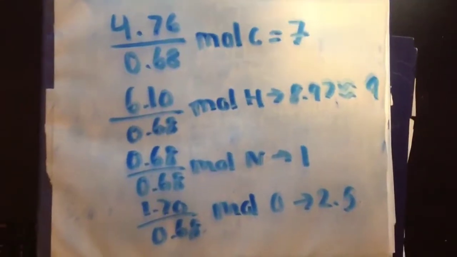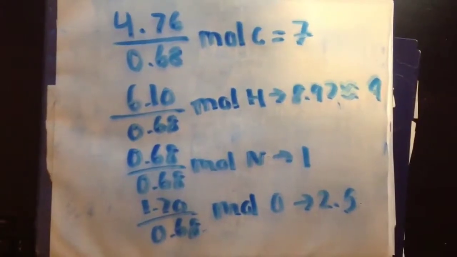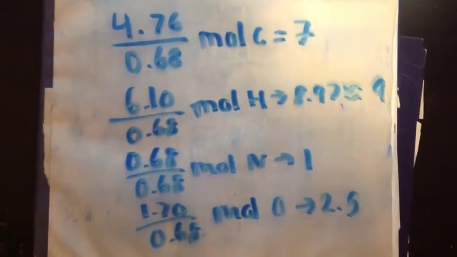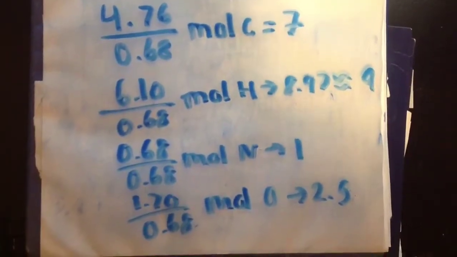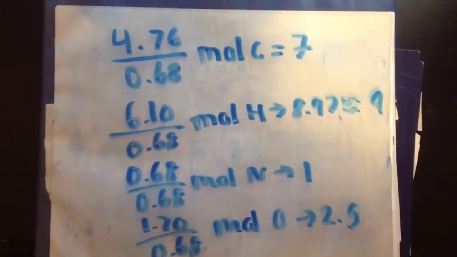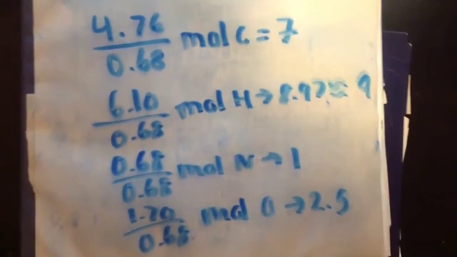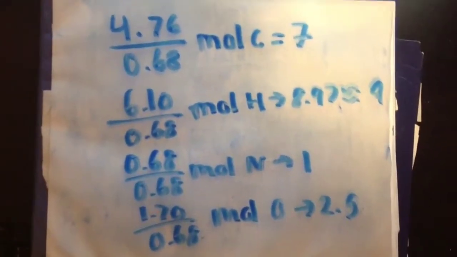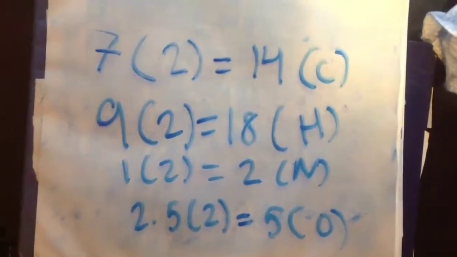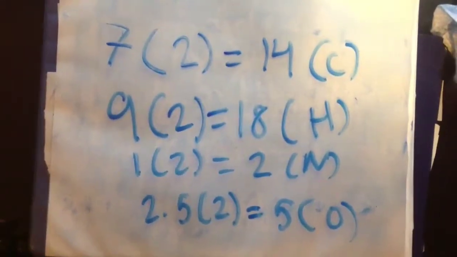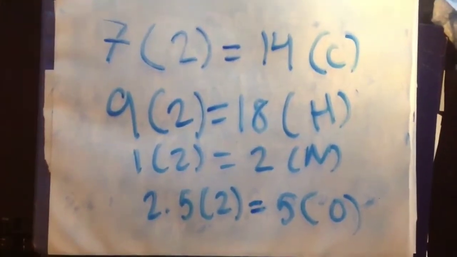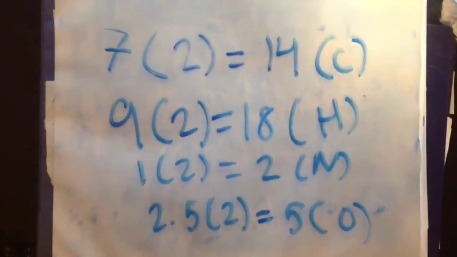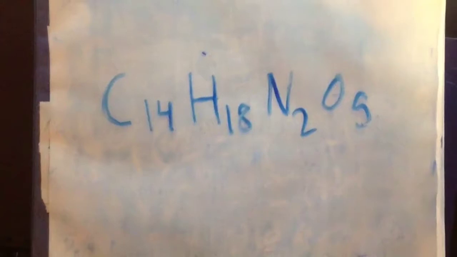Now we will divide each mole value by the smallest number of moles calculated, and we will round to the nearest whole number. As you can see, there is 2.5, and that's too in between to really round, so we will have to take another step. So we will now multiply each solution by the same factor to get the lowest whole number multiple. So now 2.5 is a whole number. Now we have the empirical formula.